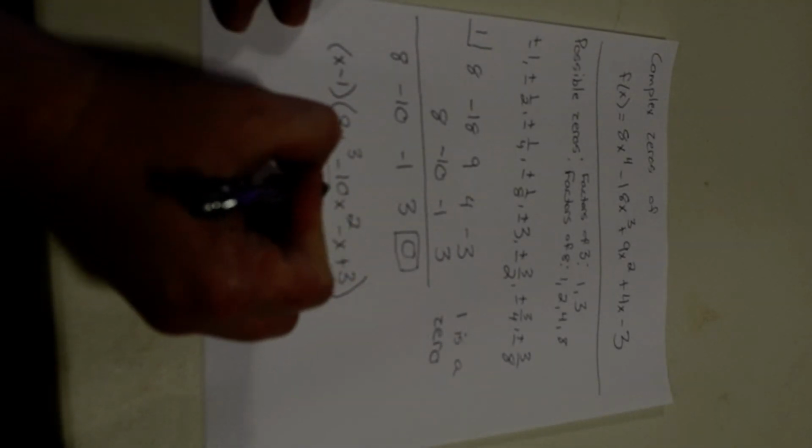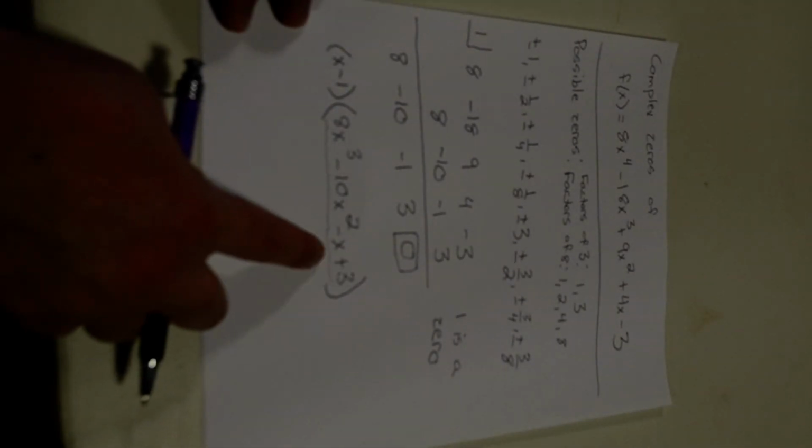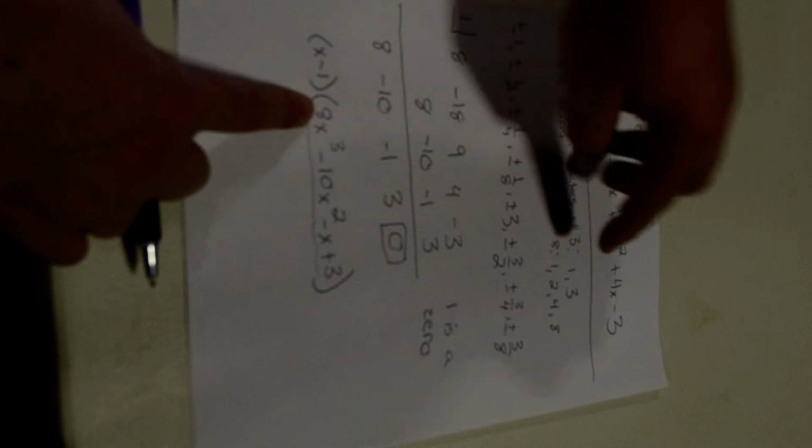I get 1. So now I do the same thing, but now I'm working with this new thing that I have right here. So I follow the same steps I just did with my new thing. But then see right here, I still have a 3, and that's what we had. And I still have an 8, and that's what we had right here. So I can use the same list we made. Okay, so now I'm doing the exact same thing I just did, but with this guy.